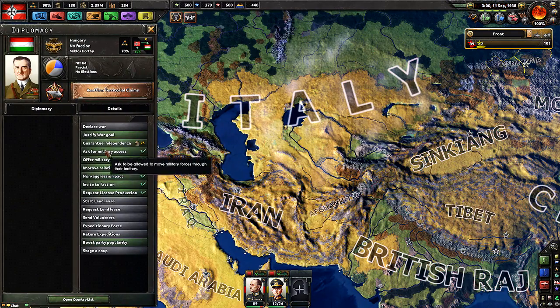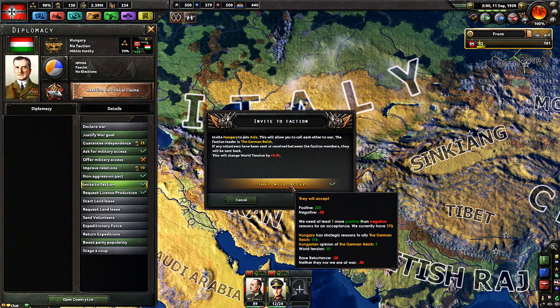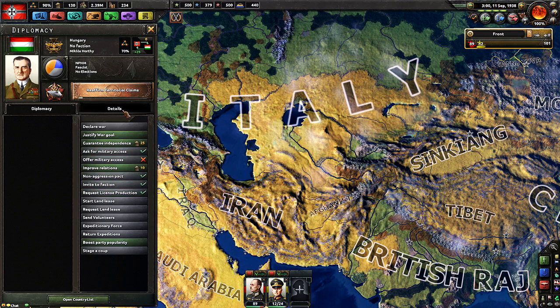But right. So let's invite to faction here. Let's see what are the stats. Positive 220, negative minus 50. So we have an outcome of 170. Hungary has strategic reasons to ally the German Reich, 198 points. Well, yeah, we just did that. Alright, they like us. That's all there is to it. Please, come into the fold.